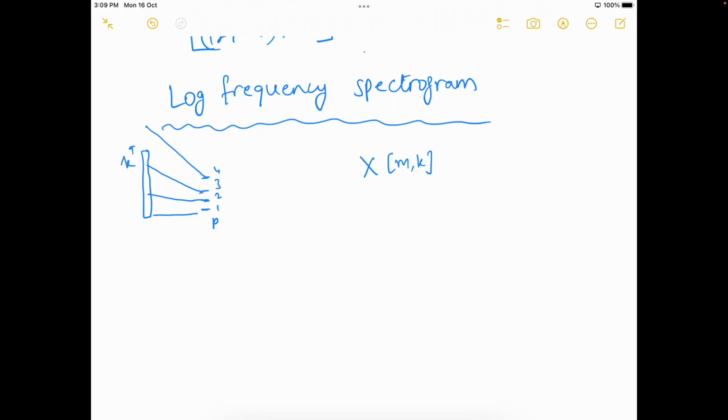Right, so as this scale is linear, the scale is kind of exponentially growing. How do I map it? So one way to do it is, we are considering magnitude spectrograms only. You do a summation. I want to compute Y log frequency, LF, let's say, M comma P. I want to introduce P into my spectrogram, right? I want every bin to correspond to a key. So for my Y, M comma P, I have to convert K into P now.